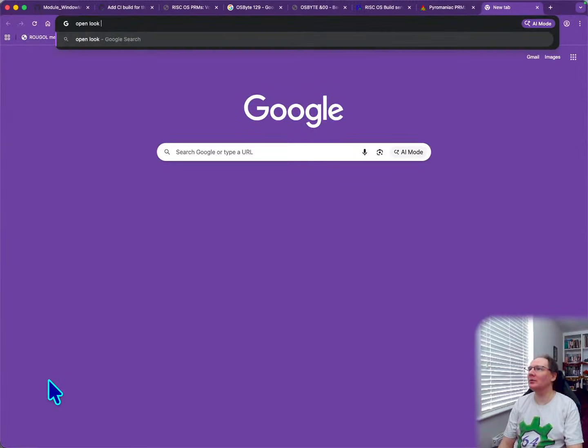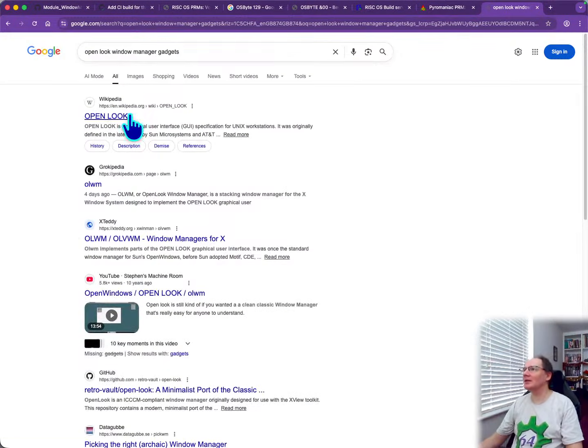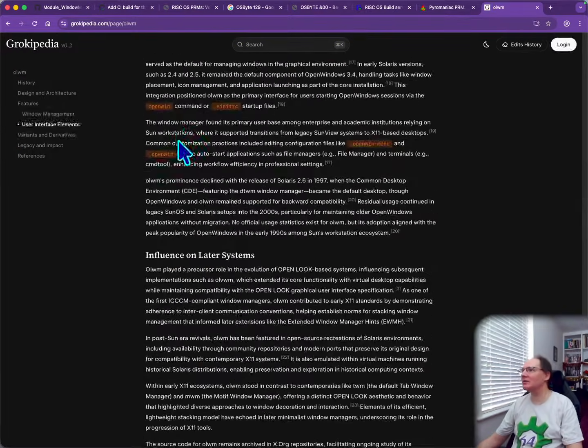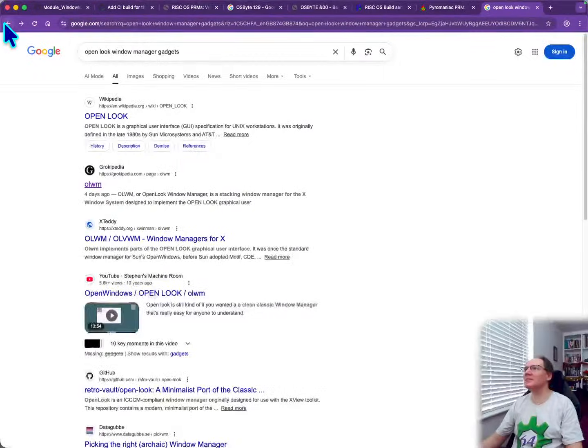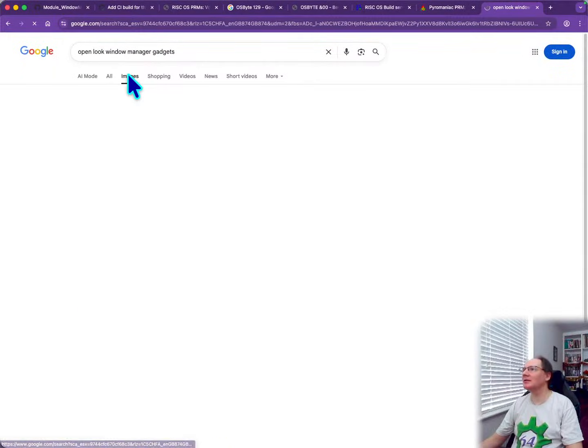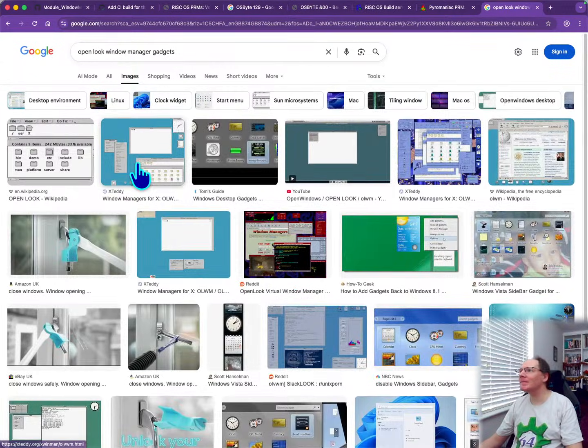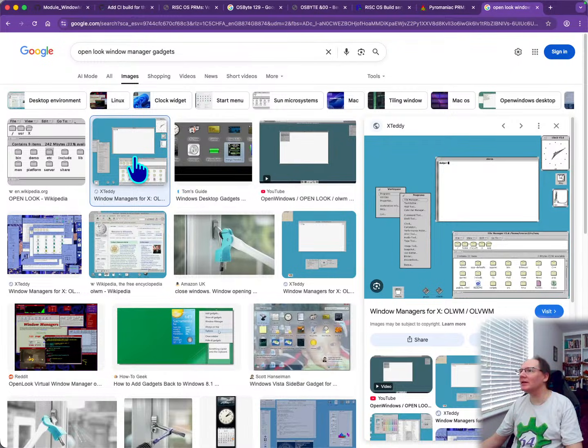OpenLook window manager gadgets. Come on, give me some pictures. Maybe I should have clicked images. Maybe that would have been a better idea. It's always a risk clicking images on here. That looks kind of like Open Look Window Manager.